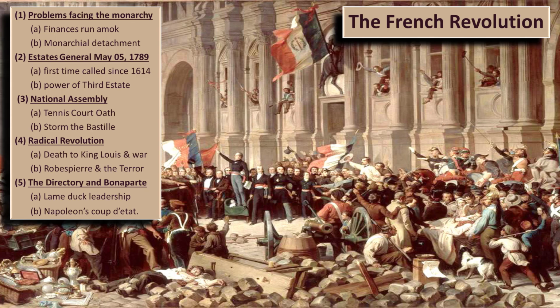And it's only the third estate, the everybody else, meaning those individuals that didn't really have a lot to begin with. They're the ones being asked to pay taxes. You can see where this is going to be a problem for King Louis, right? At some point, that third estate, which greatly outnumbers the other two estates, is going to call BS on the king and say, look, why don't you go tax your buddies, all right? Because we're done paying them.